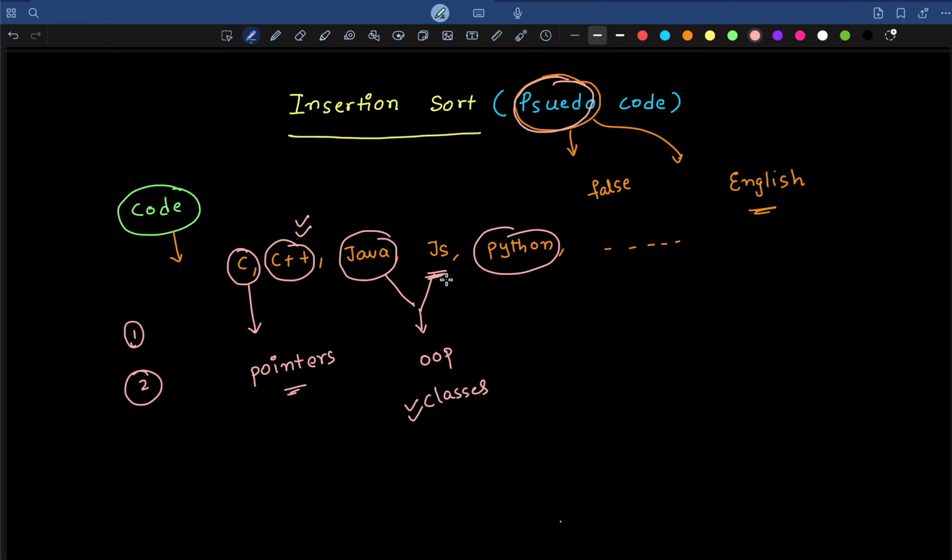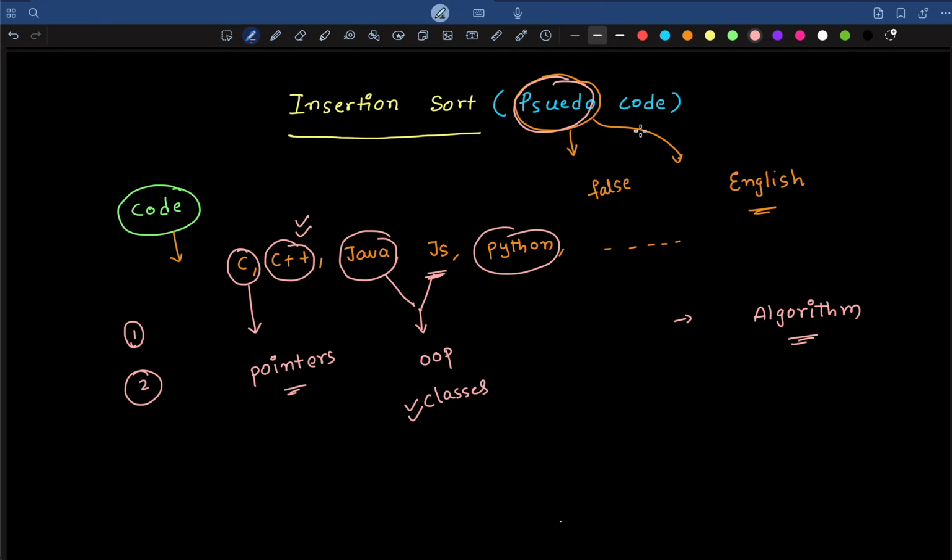So these language-specific details can make the code more cumbersome and distract us from our main goal, which is understanding an algorithm. That is our ultimate goal. The primary goal in studying data structures and algorithms is that once you understand the intuition behind an algorithm, right? Once you truly understand what insertion sort is, you should be able to implement it in any programming language you are comfortable with. That's why we want to use a language-independent way of writing code.